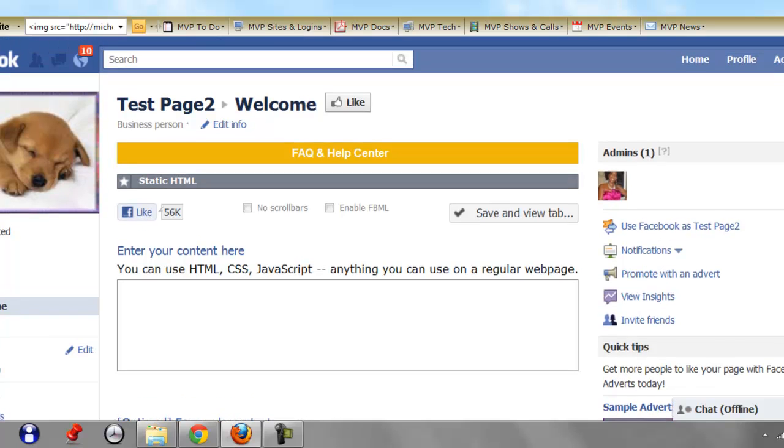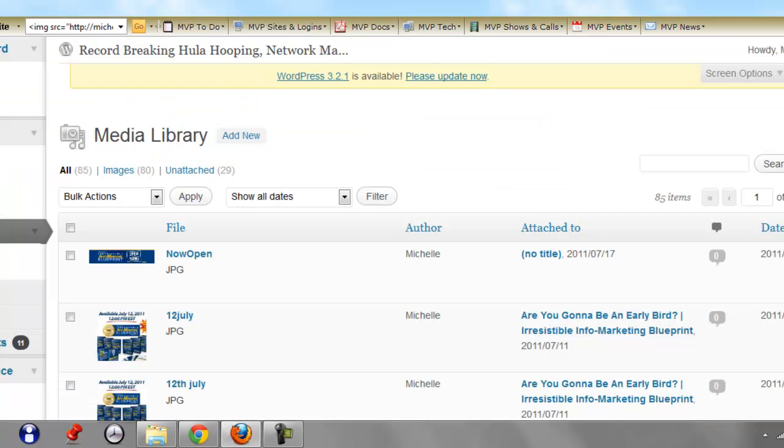So what I do, and I'm not saying it's the right way, but it's an easier way for me, is I actually use my WordPress blog so that I can get the HTML coding from there. Or you can also use a product called NVU, which also does the HTML coding for you. But for simplicity, if you've already got a WordPress, that's what I use.